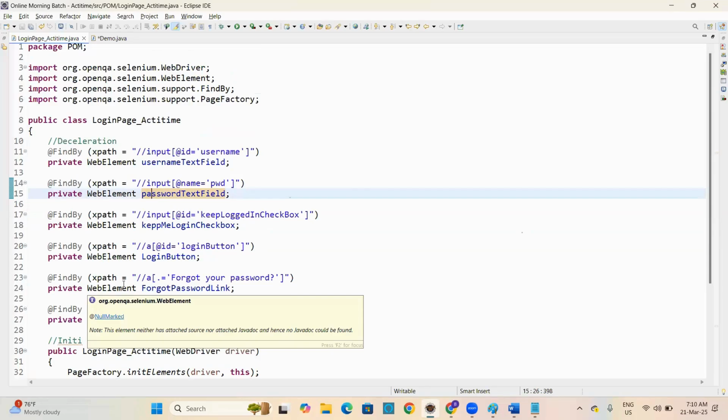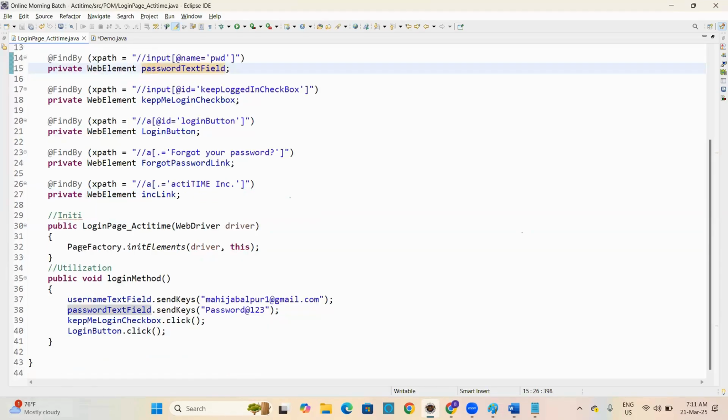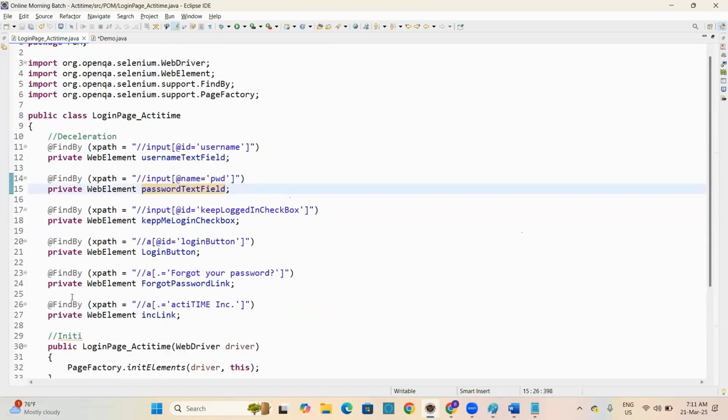First of all, leave aside the initialization part; normally we'll go for the modification part first. In Selenium, without locating any element, we cannot perform any operation. If any bug is identified, or any modification or addition is done, to change that locator we need to go to the respective POM class.